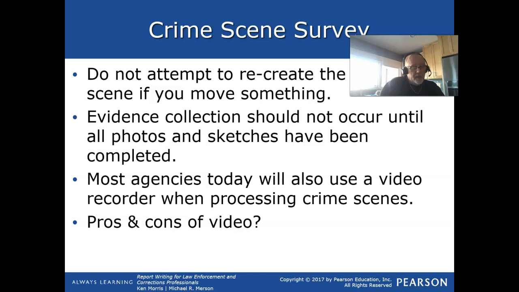Your note-taking, steno pad or some block-type graph paper can be used or useful in helping you create your crime scene sketch.